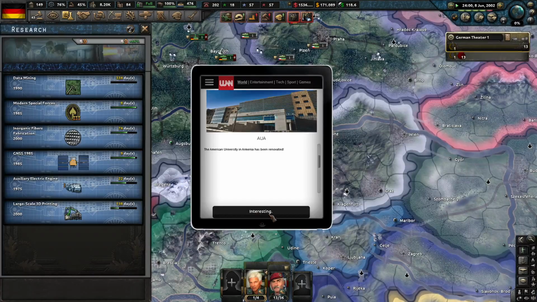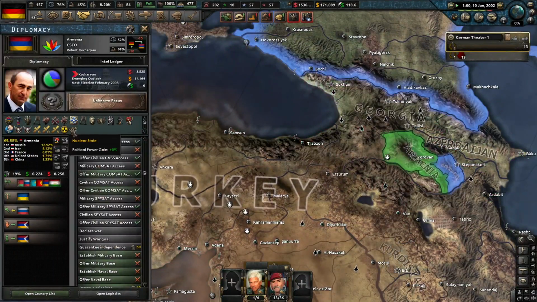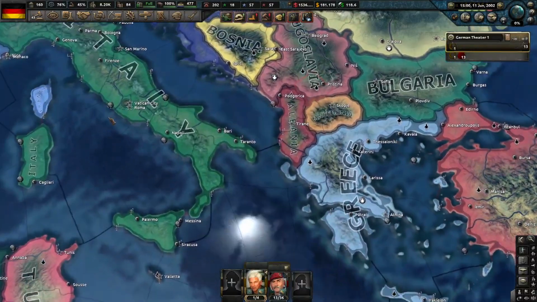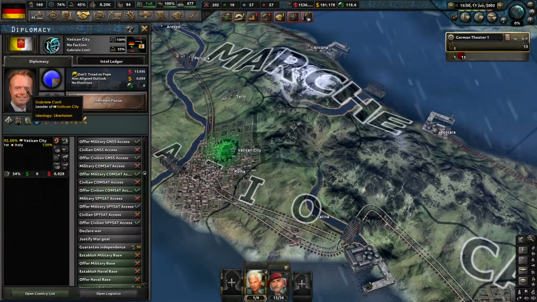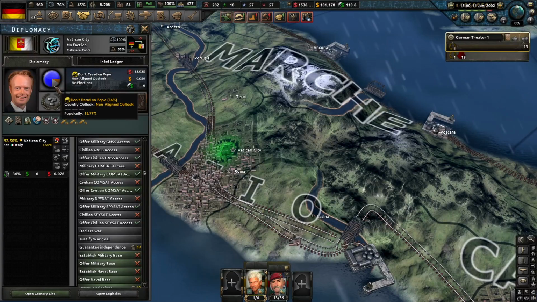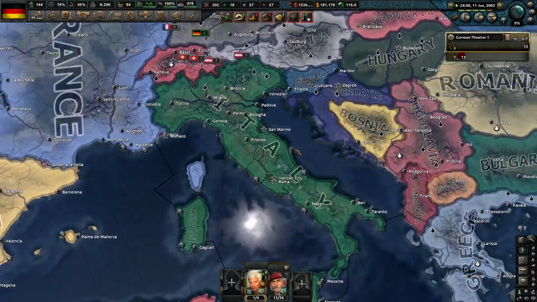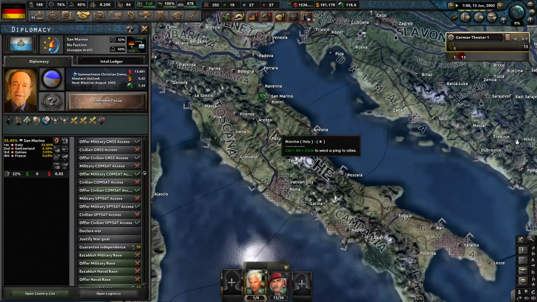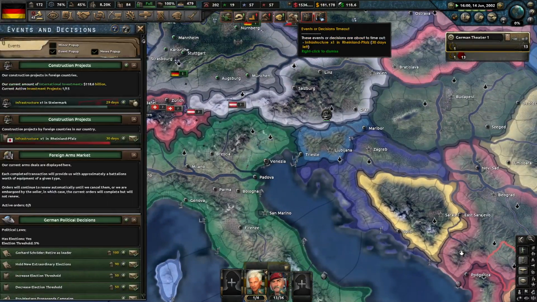But American University in Armenia. What? I don't think that has any kind of benefits for them. Radical political shift in the Vatican. Does that mean the Pope isn't in charge anymore? It's a bit odd. So the Pope is not in charge of Vatican anymore. Interesting.